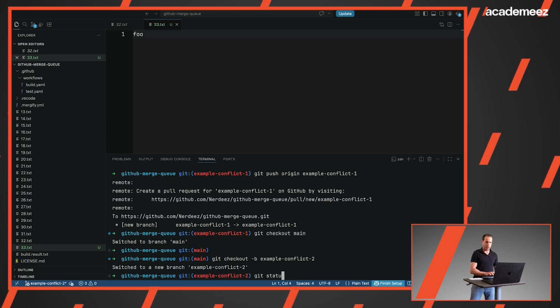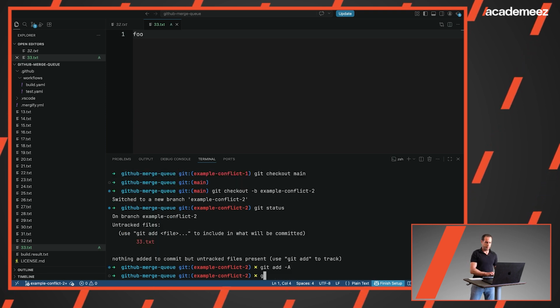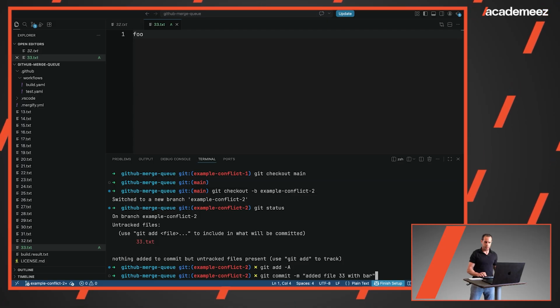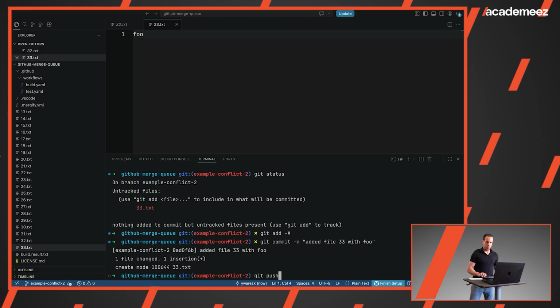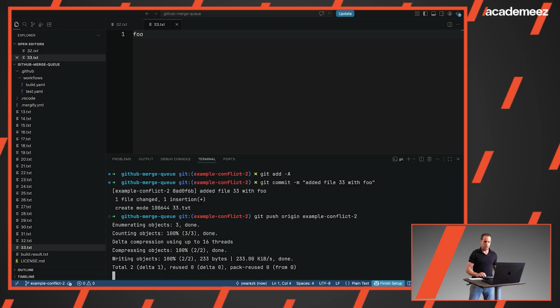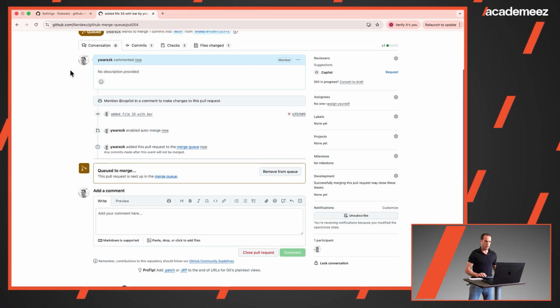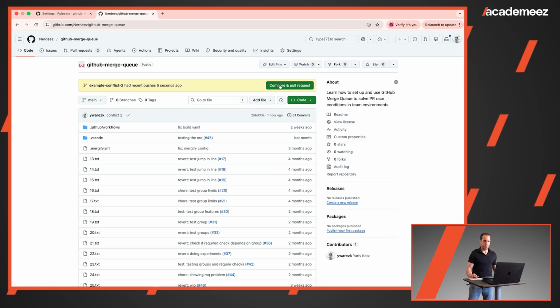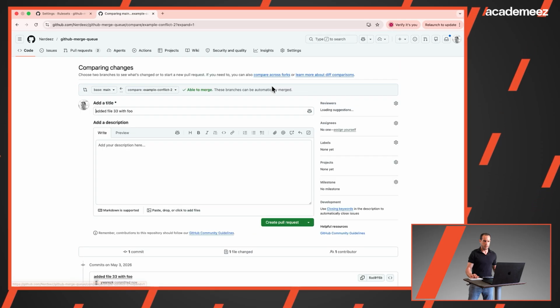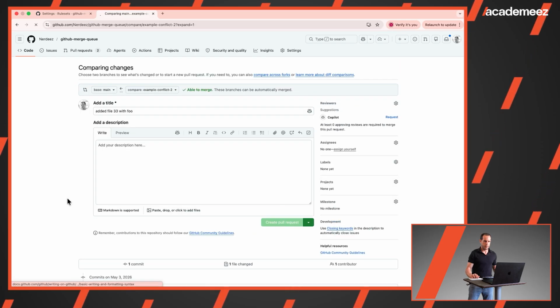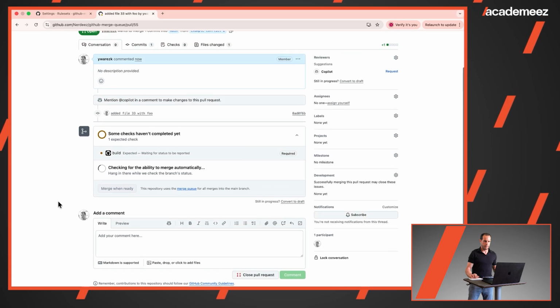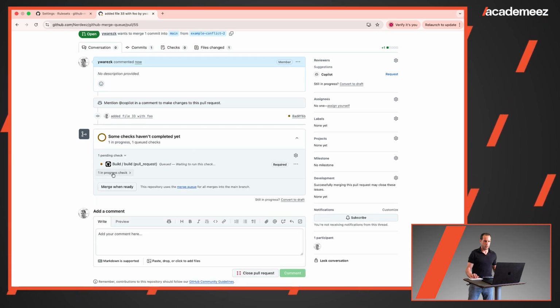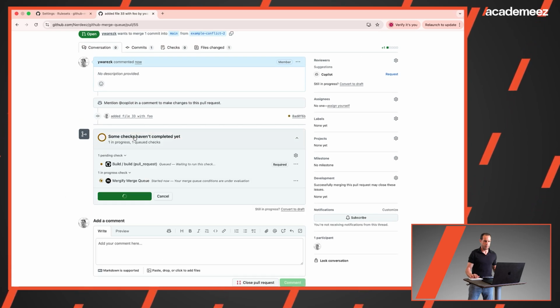So now I'll create another PR. 33 with foo. I'll push my branch. I'm going to create a pull request. I'm gonna choose merge when ready here as well.